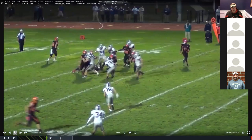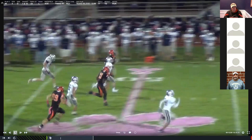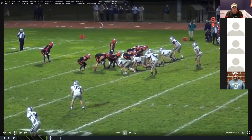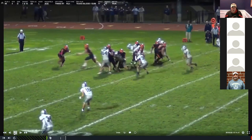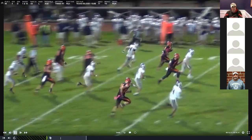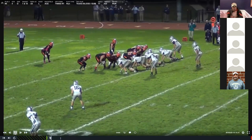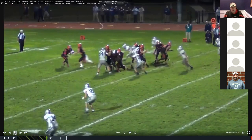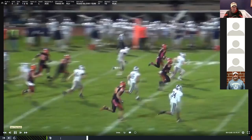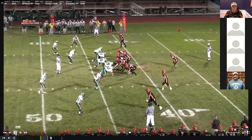All right. And that's what you get. Makes our plays look a lot better when you got a kid that can do that. It's amazing when people say, hey, do we still have that play? Yeah, we do, but a different player is running it now. This Manasquan team was undefeated when we played them. And all it was is inside zone with a lead play. That's it. Packaged in with a screen. And that's that. Okay, if the quarterback's going to throw the screen, he's going to kick back one step.